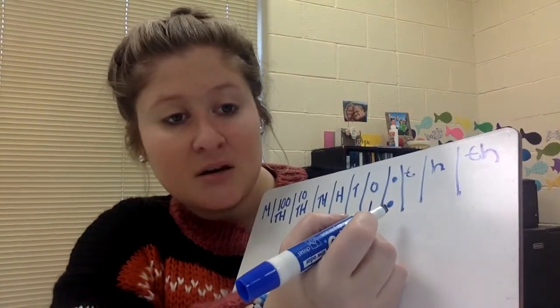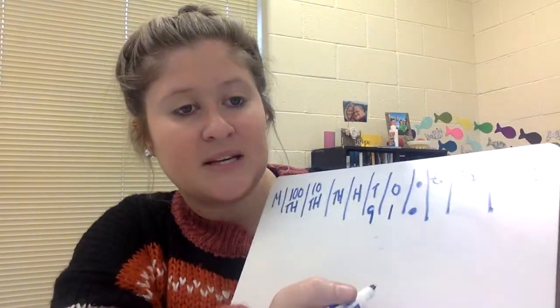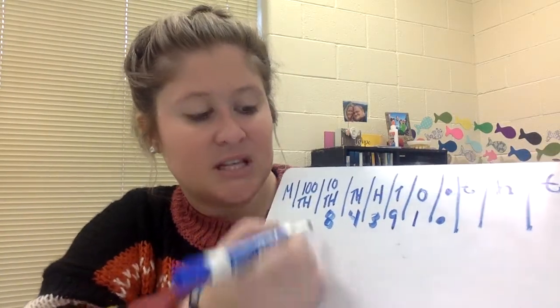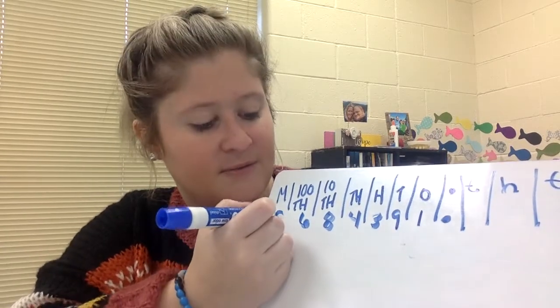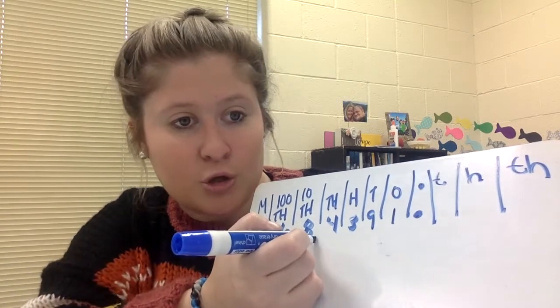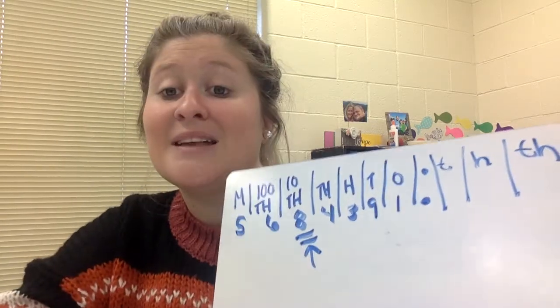Now we're going to input that number. The number is 5,684,391. There is no decimal, so where could the decimal be placed? At the end of the number. So when I line up my decimals, it puts the 1 in the ones place, the 9 in the tenths place, the 3 in the hundredths, 4 in the thousandths, 8 in the 10,000ths, 6 in the 100,000ths, 5 in the millions. And it's asking you which is true about the underlined digit. The underlined digit is the 8, which is in the 10,000ths place.